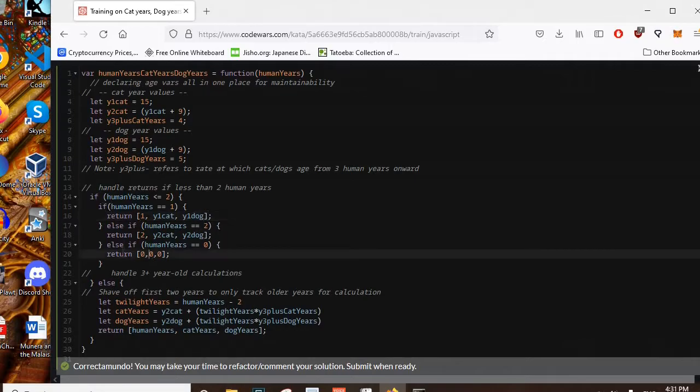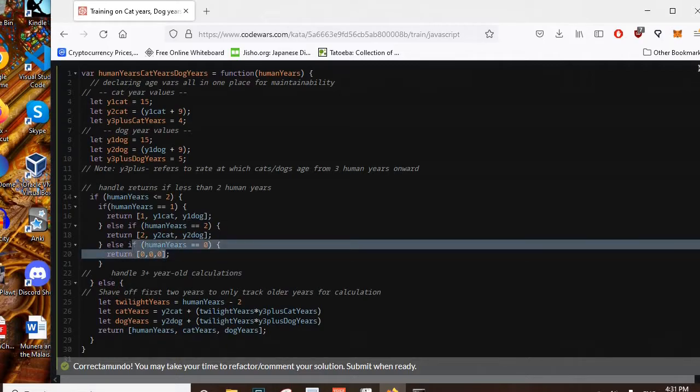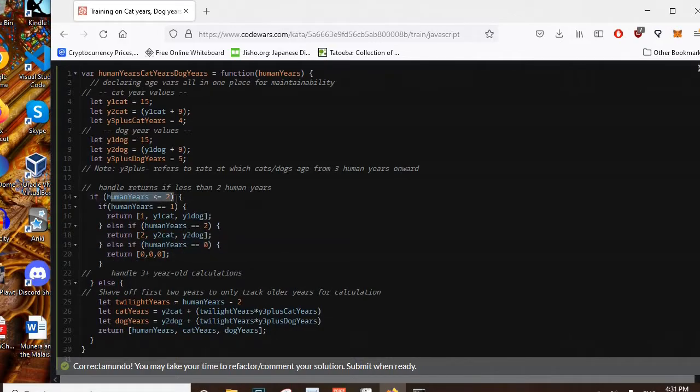In order to reach the 3-year conditional, the program does have to check: is it 1 year? Is it 2 years? And then it would get to the third situation, not the 3-year-old cat. That's also why I have this up here, because we don't have to do any of these calculations. We can separate that out entirely if we're doing this other calculation over here. That's 3+ years. And it's a very tiny thing to do a mathematical calculation, but that is more performance heavy, quote unquote. So that's why I have this sectioned off in its own thing.